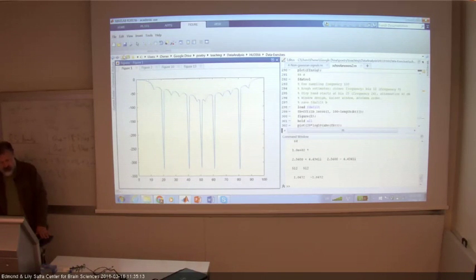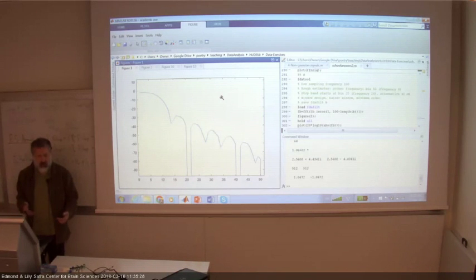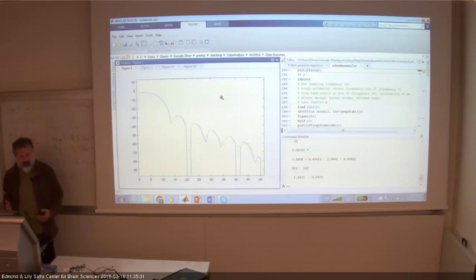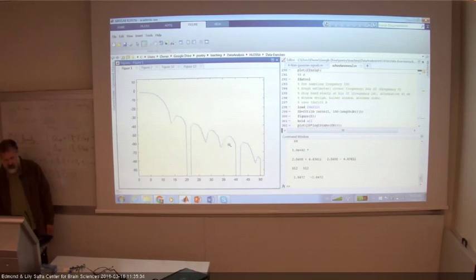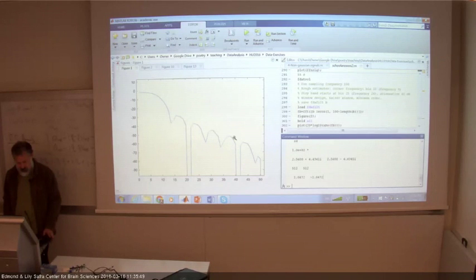These deep zeros are due to the specific shape of the signal that you selected, and you know that the specific shape is a kind of a representative of a large class of different shapes. So don't take the exact fluctuations here, depth and so on, too seriously. So now I want to generate a filter using FDA tool that will approximate the properties of what I see here. So first of all, this is the transfer function of a low-pass filter. So what we will want to design is a low-pass filter.